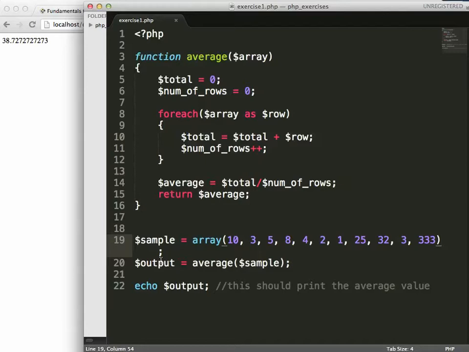Okay, so at least you know how I think and how I use a lot of var dump. I don't know if I used var dump here, I think I did. But just go step by step, save it, test it, and make sure things are working.